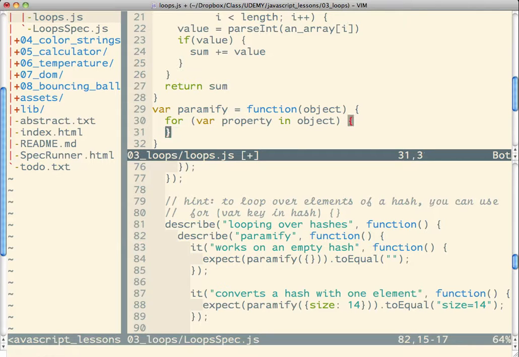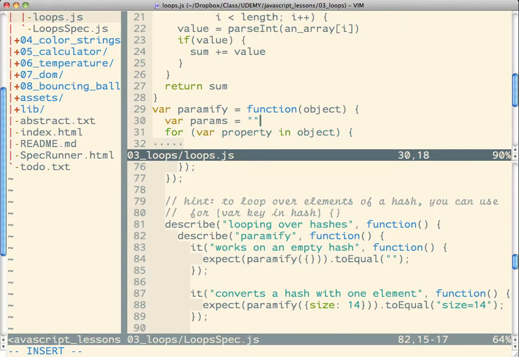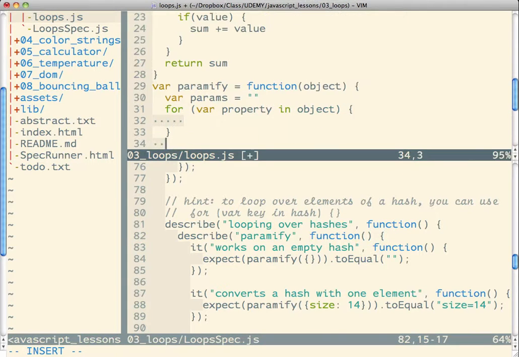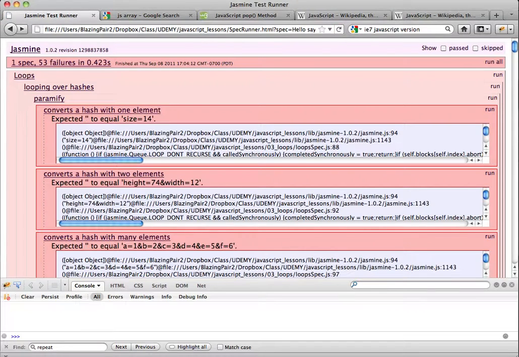So when we loop through our properties bound to an object, we're going to want to parameterify them. So let's make a var that's called our params. Starts out empty, return params. There we go.